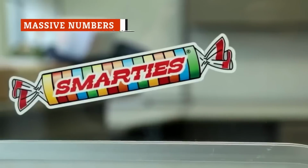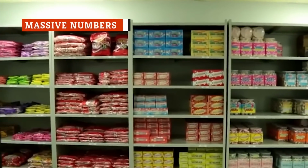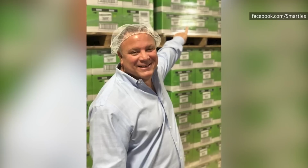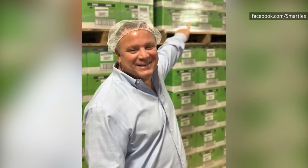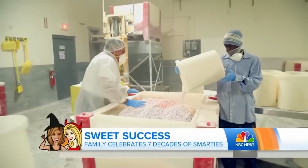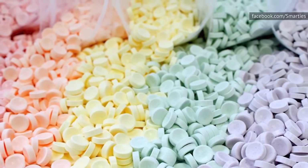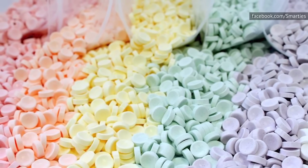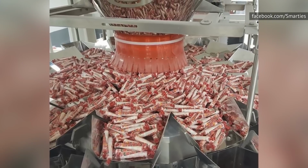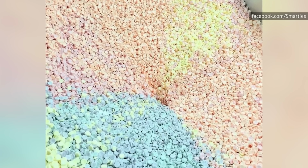If you've taken a stroll through the candy aisle, then you've almost certainly seen Smarties candies, and that can probably be said for millions of other people in North America. As of 2019, Smarties Candy Company was producing over 2 billion Smarties rolls every year, according to CNBC. That adds up to around 30 billion tiny Smarties tablets. And to keep up with that impressive production number, the equipment making Smarties needs to operate 24 hours a day for 5 days a week between 2 factories. According to Smarties Candy Company co-president Liz D., when the machines are running, the factories are producing 1,000 tablets per minute.